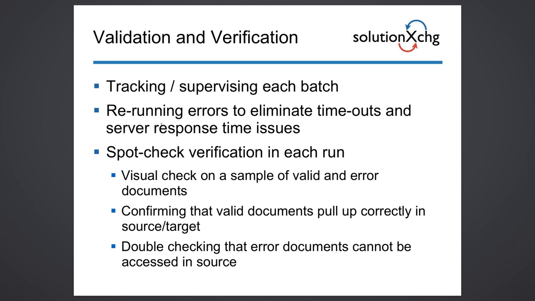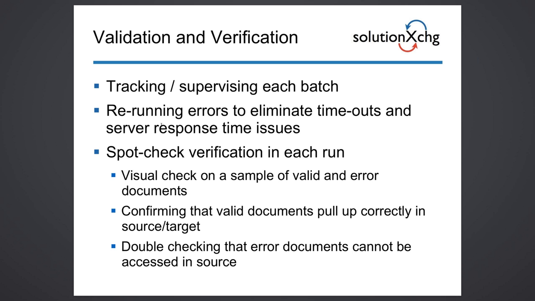We do a spot check after each migration run, a visual check of a sample and of error documents, bringing up the actual images, making sure the before and after images look right. I know that's not a guarantee. There's obviously hash sums built into the product, but we do these visual checks as well, just to make sure that from an end user perspective, everything is all right.